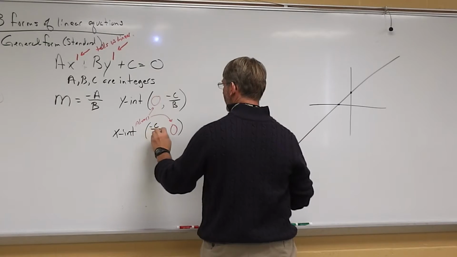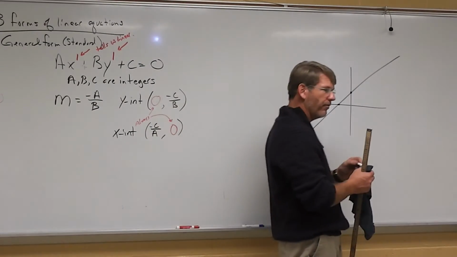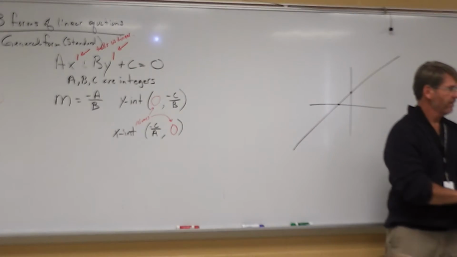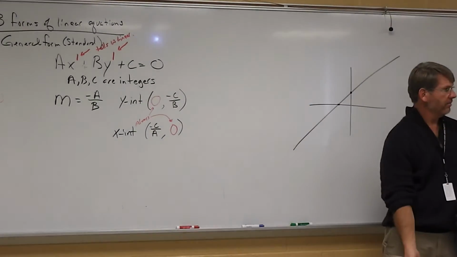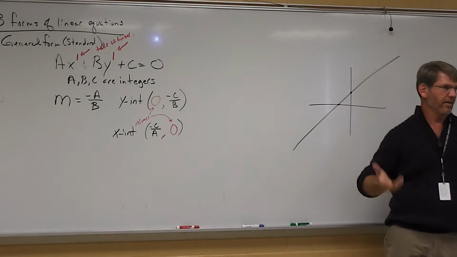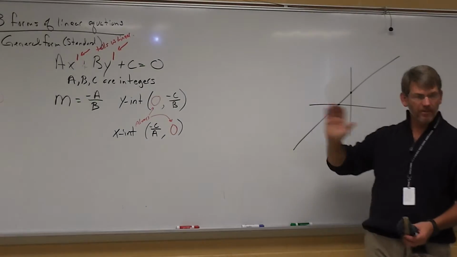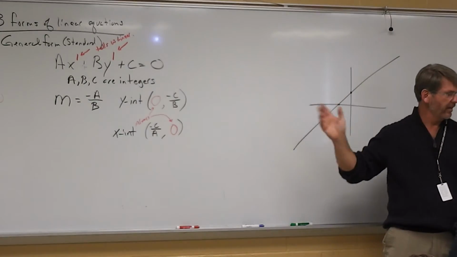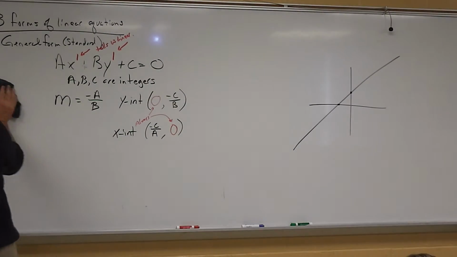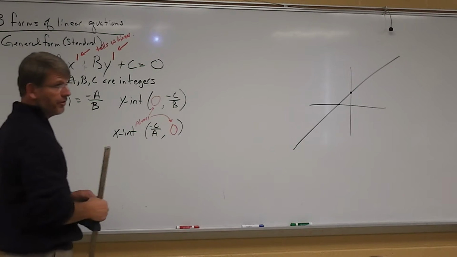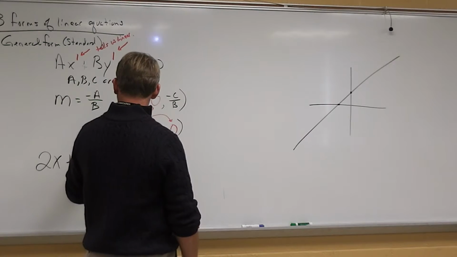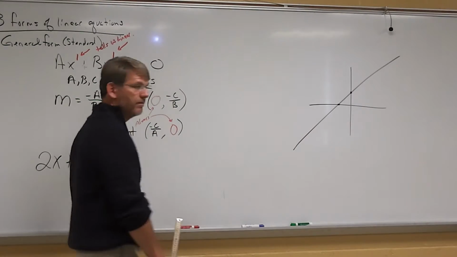Now, that's all the mathematical formulas right there. I've honestly never, ever memorized those. I can figure them out every time. It's easy enough to just do the little division and stuff that Aaron just did to figure it out, right? But if you want to memorize, if you're a person that likes to memorize and know it, there you go. All right, that is general form. An example of general form could be 2x plus 3y minus 8 equals 0. That's an example.